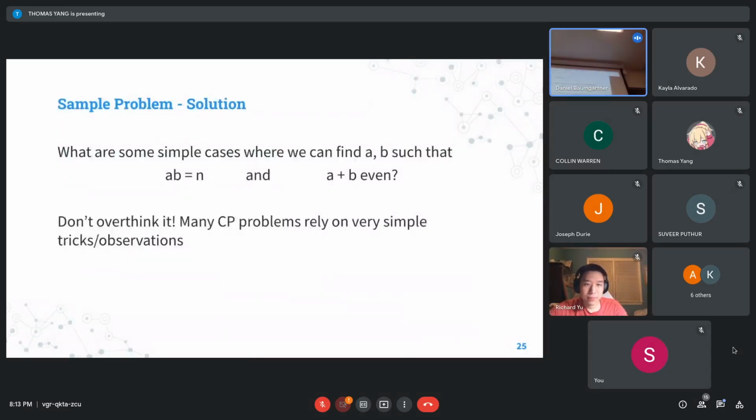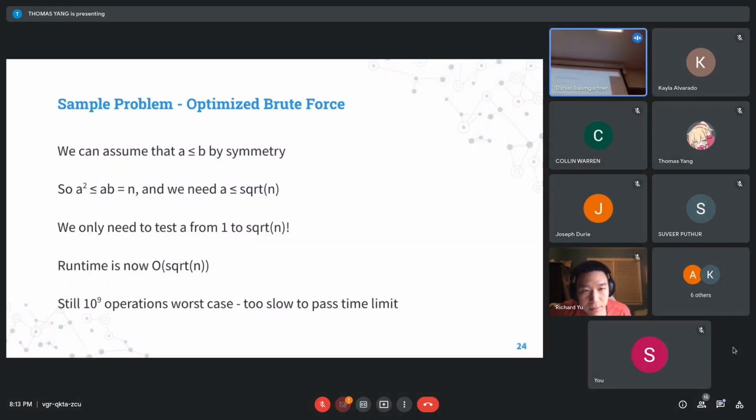Okay. And now, here is the main solution, which you might have heard. Again, I guess the simple tricks and observations are part of the toolbox, right? It's what you do to figure out how to apply the tools that you already learned before. So moving on to the next slide, because we pretty much covered that.